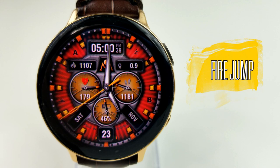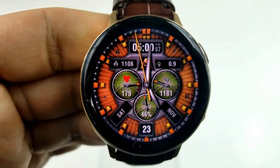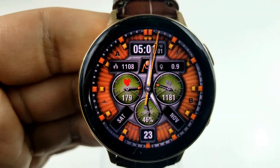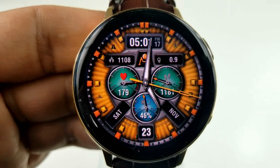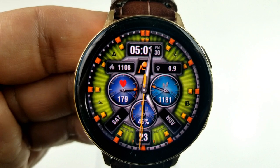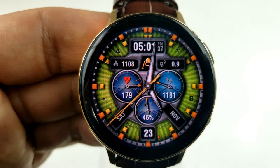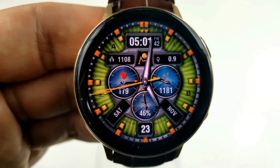Here's another hybrid watch face which also happens to be on sale right now, although this one is set to expire by December 15th, so you do have a couple of weeks to pick this one up. This one has those gyro lighting effects built in for the background, and those shift back and forth based on the movement of the watch. If you want to change the colors for those themes, you just need a single tap in the sixth position, and there are a variety of really vibrant colors here to choose from.